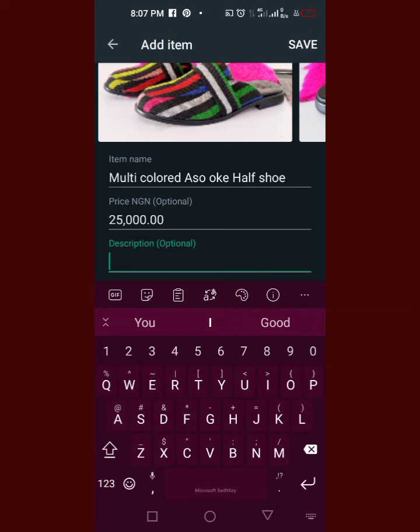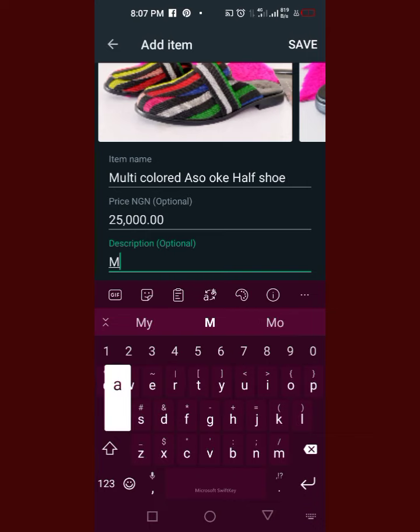So some people can decide to write a whole lot of stories. Actual case made from so so so and so. Maybe it's a digital product you are selling, or whatever you are selling, clothing or whatever you are selling. You can put a description and tell people how that product can serve them. But I like to keep it simple.